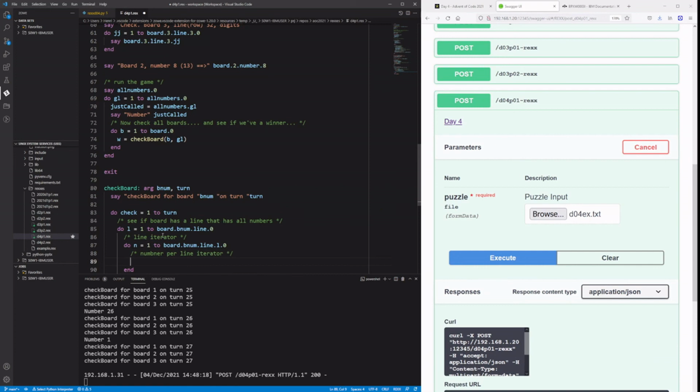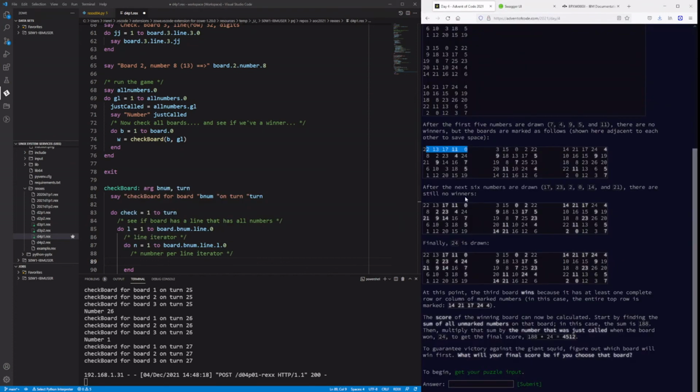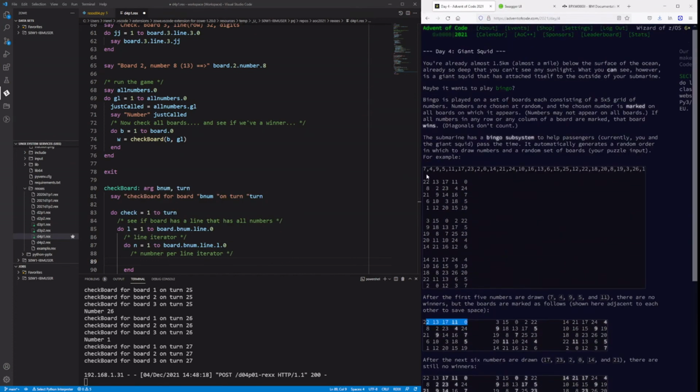And what do we do here? So we get the numbers in. Let's have a look. See, we get the numbers in 7, and it has to find that one. And then 4, that one. Oh, just checking line per line.